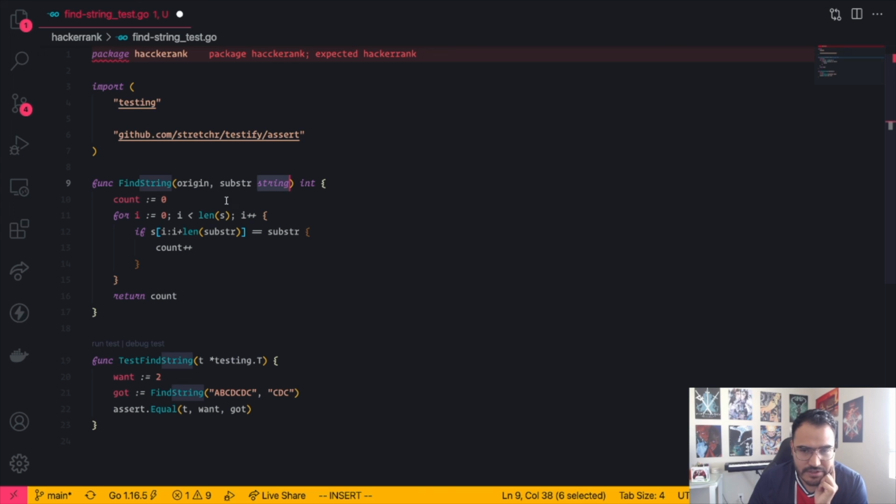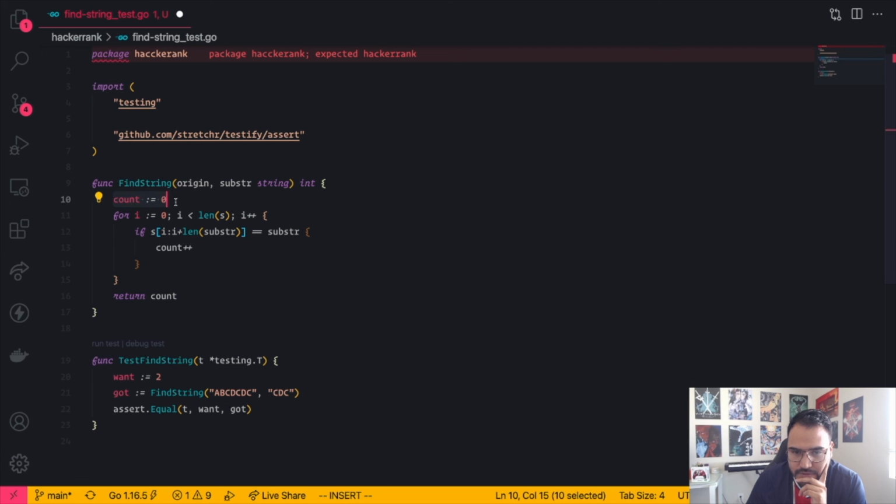So it makes it nice so then you can have this name comma, this name comma, this name comma, and if you just put a string, all 3 of them are of type string now. So it knows that origin is of type string because of this right here. And then we are returning an integer. It knows that based off of our test. So it knows for sure that we're taking in 2 strings and then returning the count.